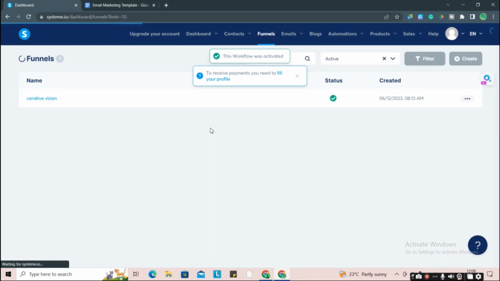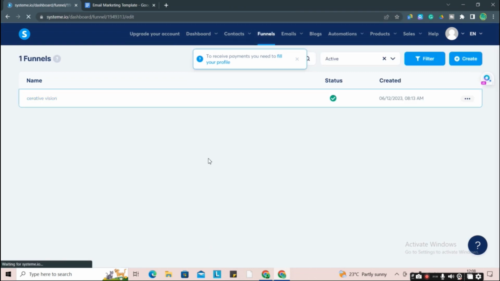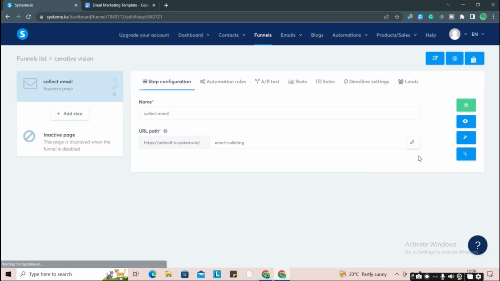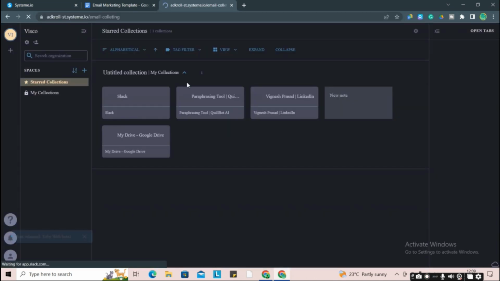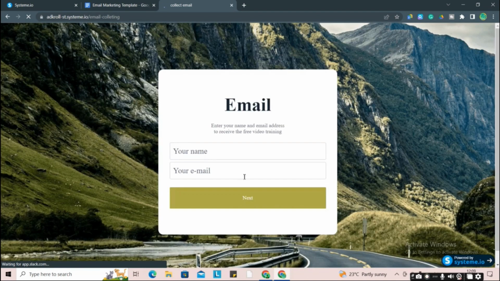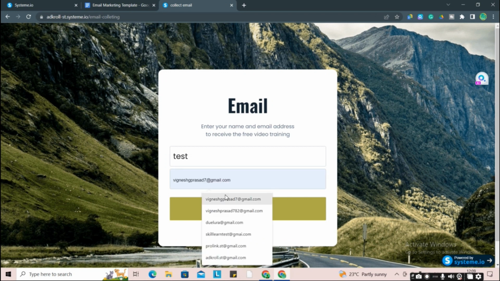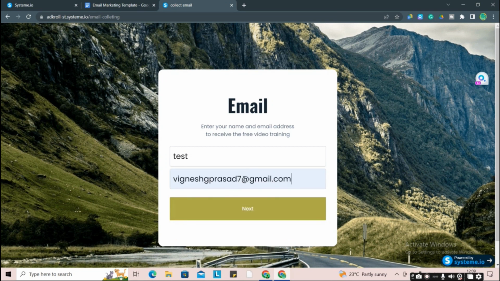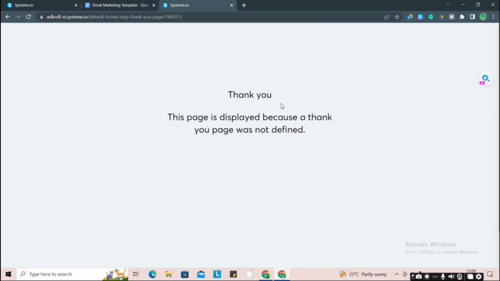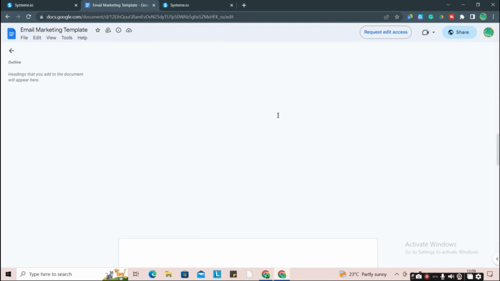What you can do is you can add the email right here. For example, let me just go to the funnel and copy this. So it's going to start from here. So I'll go right here and just paste this. Now this thing is for yourself. The customer will not see it anyway. So you're going to add like a test and someone's mail. Okay, this is fine. This is my email for now. It's fine. So click on next, and that's it. It's going to send you to the thank you page, maybe. Yeah. So now for that mail ID, the template, this whole thing would have started sending right now.